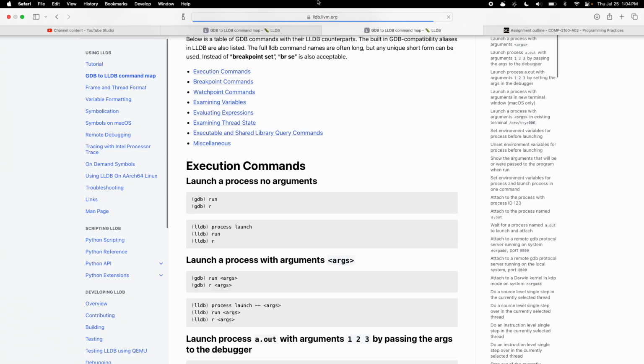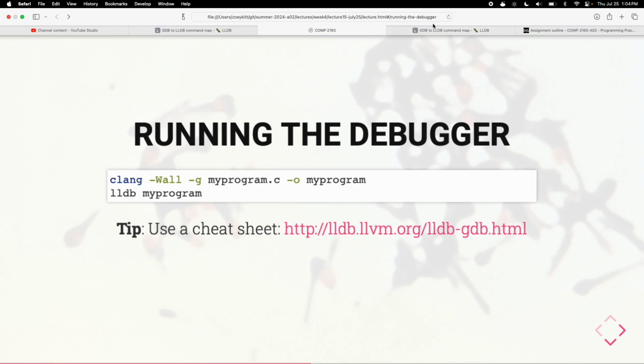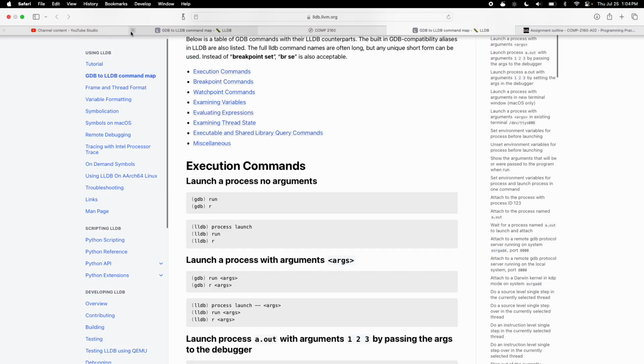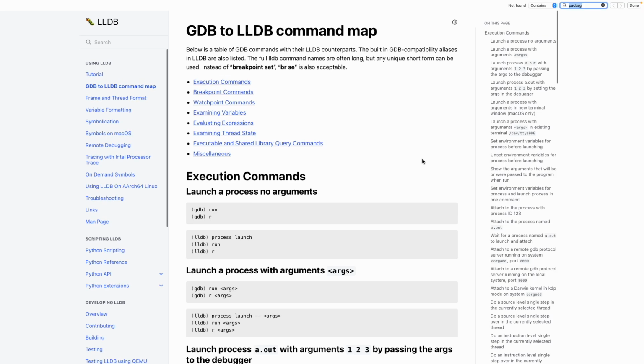Oh no, this is going to open in the same tab. I don't want that. Oh, and I think I had this one open from earlier. So keep this website open in a tab while you're debugging, and search up what you actually want to do. And then, yeah, this will be super helpful. So for example, maybe I forgot how to set a breakpoint.